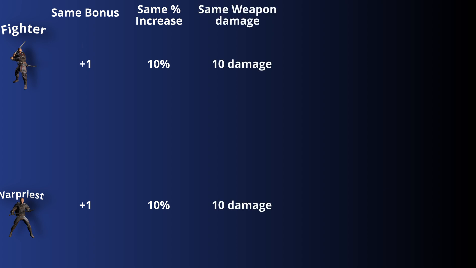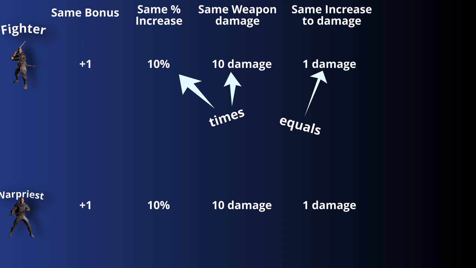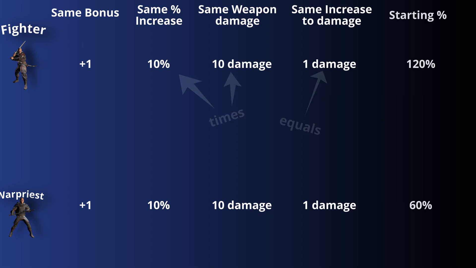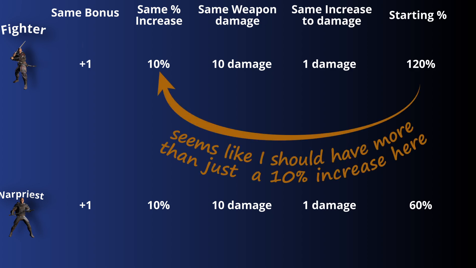So what just happened? Adding a plus one to either the war priest or the fighter was going to give them the same amount of extra damage, because in both cases the plus one improved them by 10 percent of average damage and they both dealt the same weapon damage on a hit. The percent change was lower for the fighter because he had a higher starting percentage of 120, so adding a paltry 10 extra damage doesn't look as robust as adding the same 10 to the war priest's 60 percent. Percent change gives a statistical impression of change relative to the starting point — but here we just want to know what it actually is. Both are an increase of 10 percent.